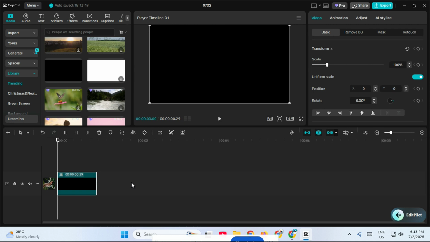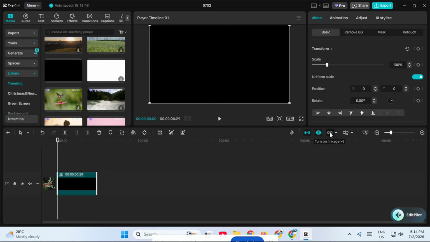There's another really simple way to create a black screen in CapCut, and this is useful if you don't necessarily want to add a stock background. If you just need a brief pause between 2 clips, you can create an empty gap in the timeline. To do that, first find the main track magnet icon above your timeline. This magnet tool usually keeps clips snapped together automatically. If you turn it off, you'll be able to move clips apart more freely.